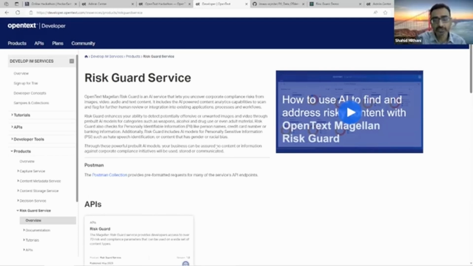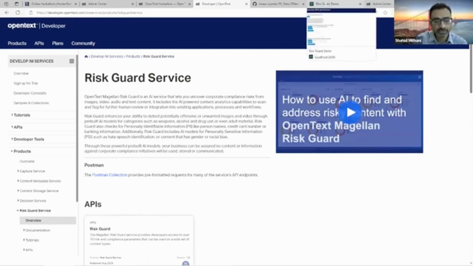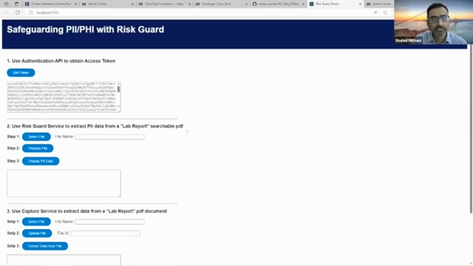You can use RiskGuard service, and then it'll tell you, okay, this document that you just uploaded, it has images of weaponry or alcohol or drug, or it has text that shouldn't be there. There's content that's high risk and it's going to let you then decide what you want to do before you decide to store that document within your system. So a very powerful service and a very simple service. It's just a single call, and it takes any kind of input in terms of text, audio, video, and or images.